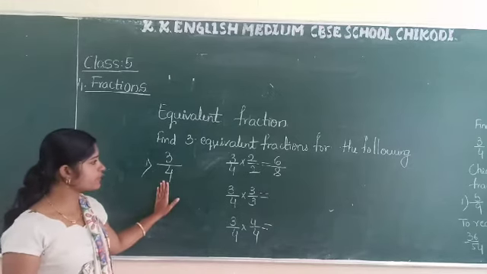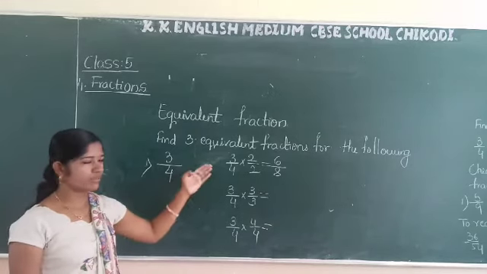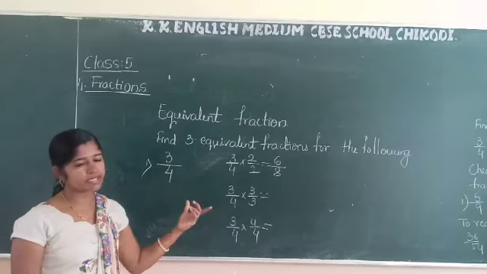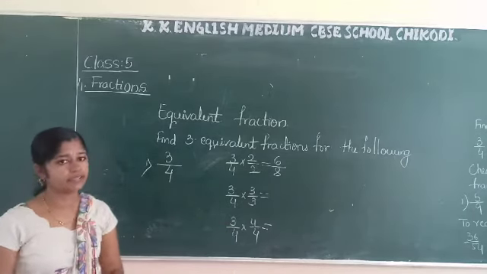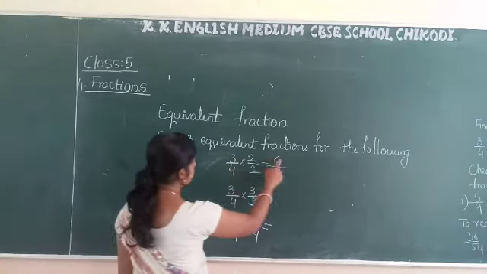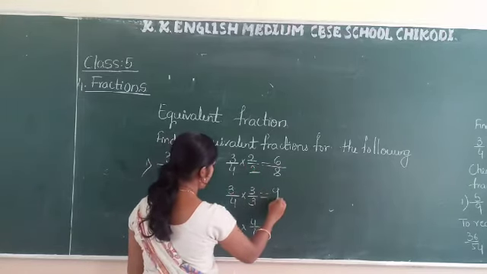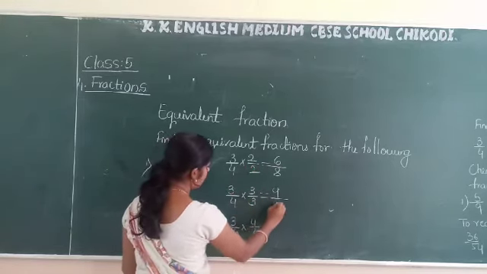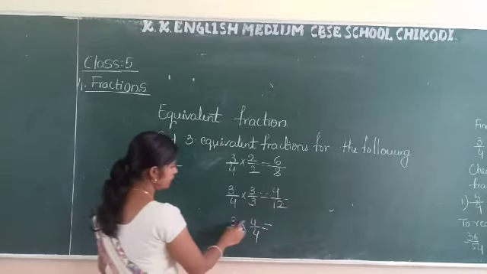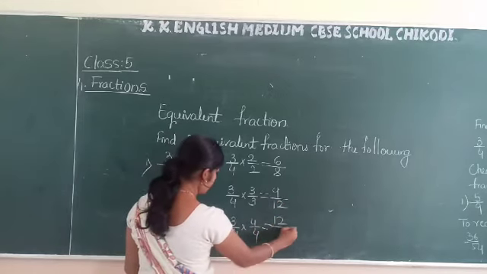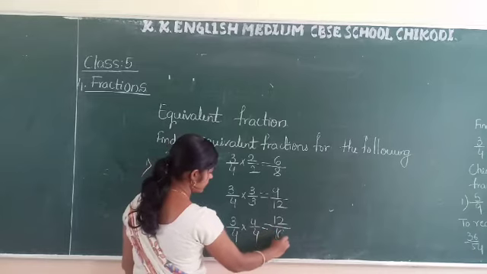Here 3 by 4 is there, no? If you took 1, the same number will come. You take the next digit. 2 by 2: 3 2s are 6, 4 2s are 8. 3 3s are 9, 4 3s are 12. 3 4s are 12 and 4 4s are 16.